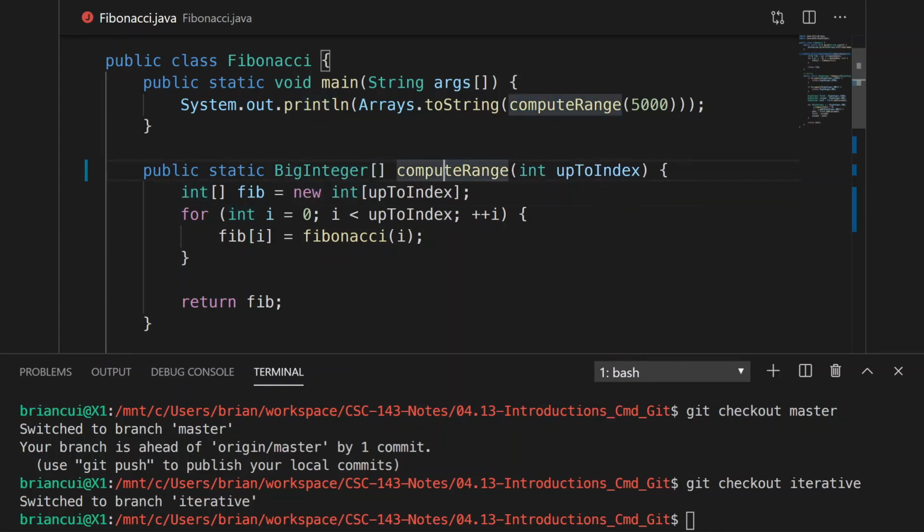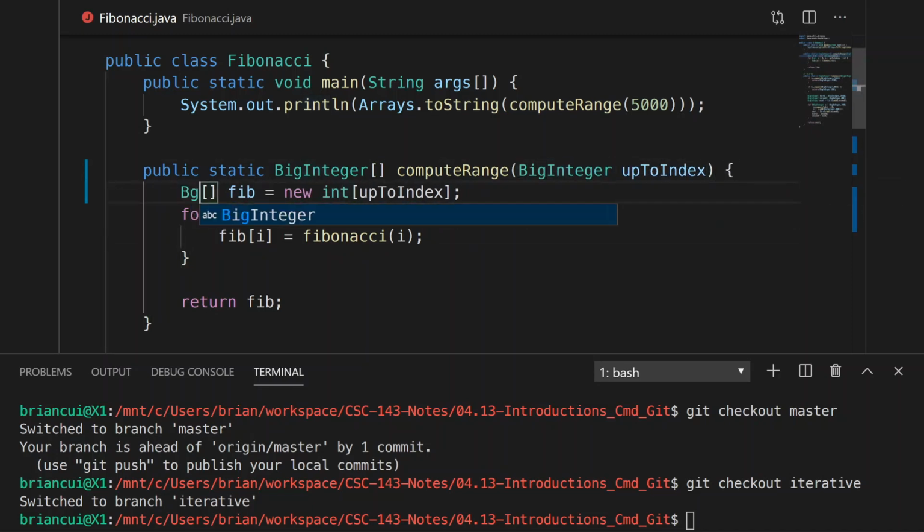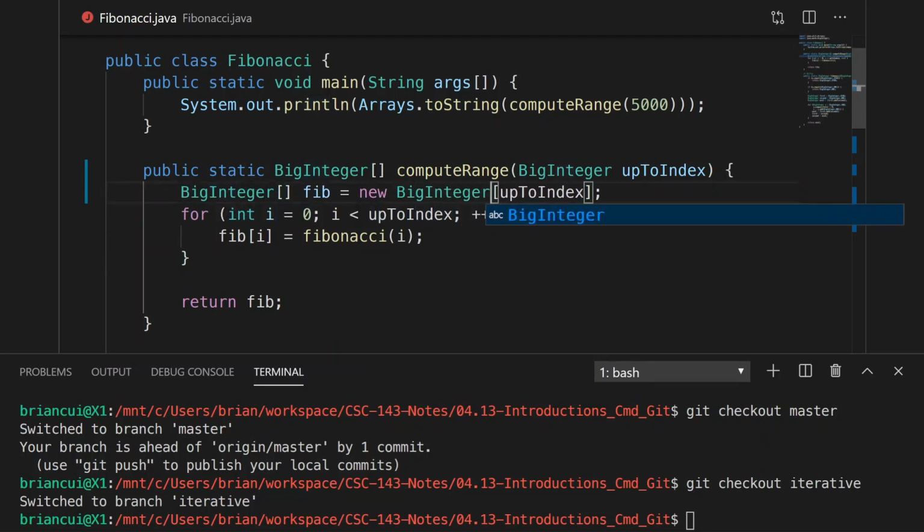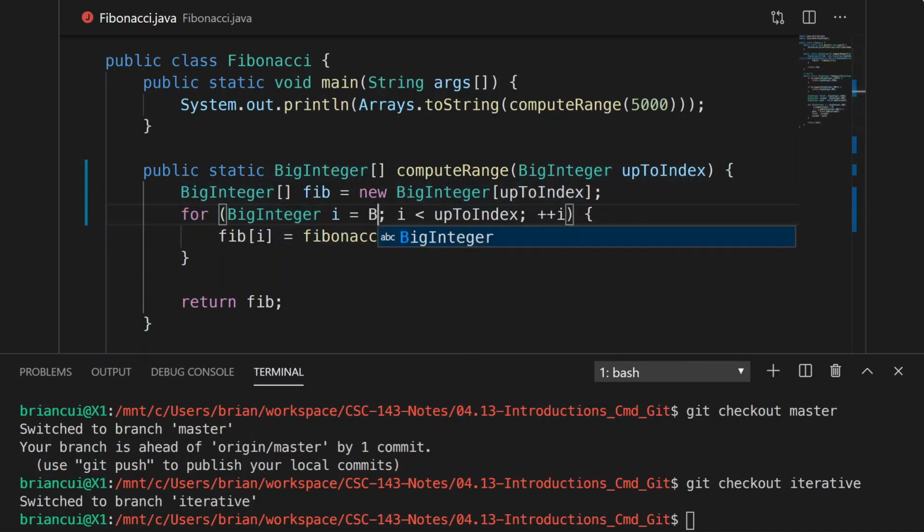Let's make a big integer array. Let's make it take a big integer. We'll use BigInteger.0 here.